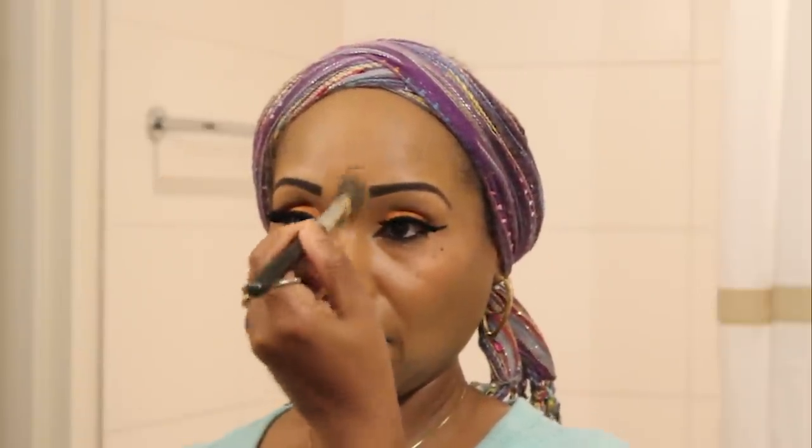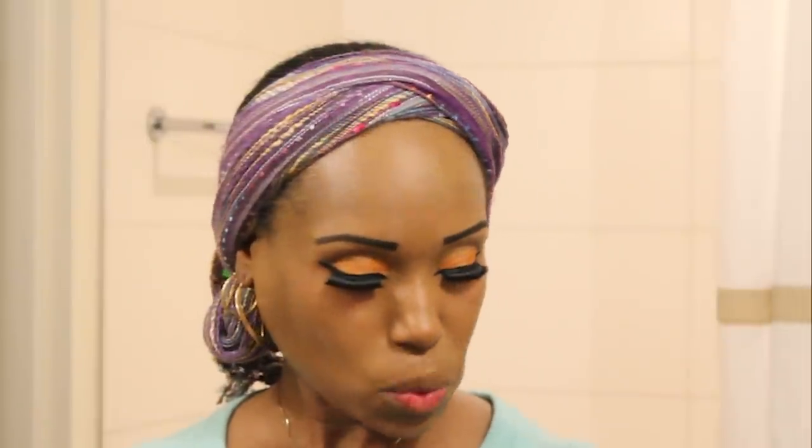So let me put my highlighter on, then I'm about done, y'all. Eyeliner, lipstick, we're done. Okay. Well, I got the eyeliner on, duh. Highlighter. This is the highlighter I use. First, I'm going to put the blush on. This is the blush I use. This is MAC blush. Sorry.